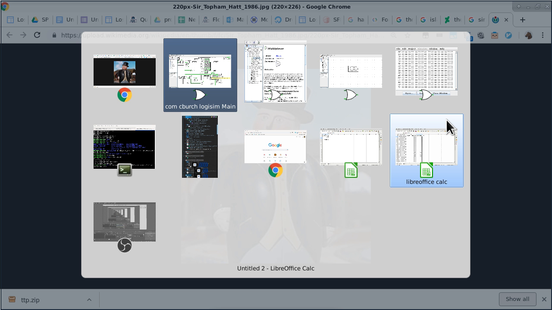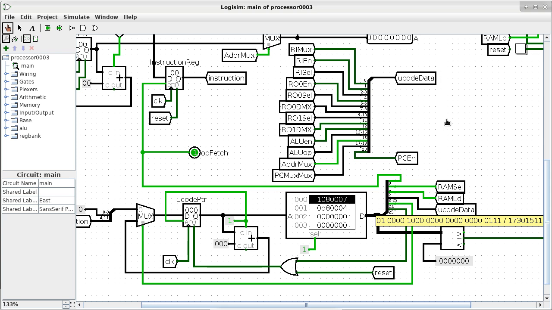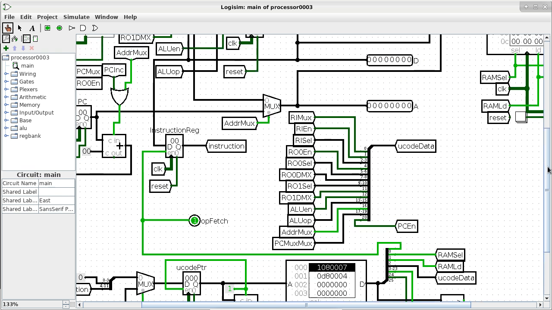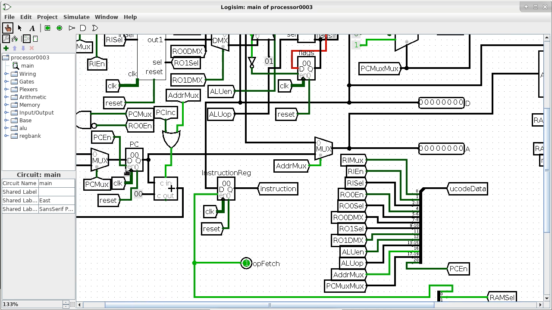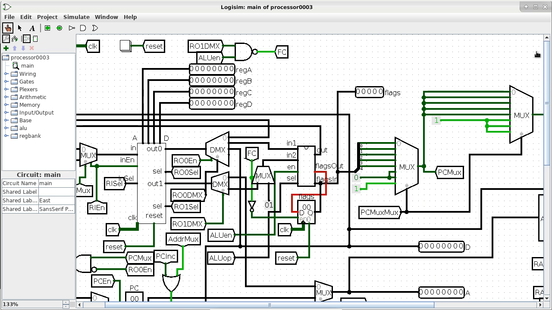For that one, I don't really have a picture. It's kind of hard to find a picture to represent that. But if you click on the clock pin, you will see that it is shared by all components. This is the clock pin of the microcode pointer, but it is also going into, guess what, RAM, the flags register, the program counter, and the register bank. Every single register in the register bank uses this exact clock.